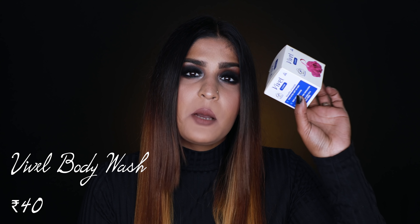Staying on the path of cleaning, I have the Vavelle body wash — this is the mint and cucumber variant, but they do have other variants as well. It comes with a free loofah, though I'm not sure if that's a permanent thing or limited edition. The loofah is pretty useless — it's very small and doesn't really lather up, so I just use my hands or my own loofah. This is a very nice creamy body wash, so it won't dry out your skin at all. The fragrance is pretty fresh and nice; it doesn't last a really long time, but if you're looking for a nice daily body wash, this is a nice one to go for.